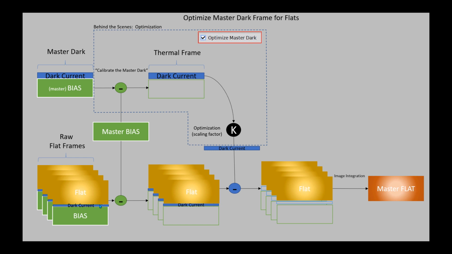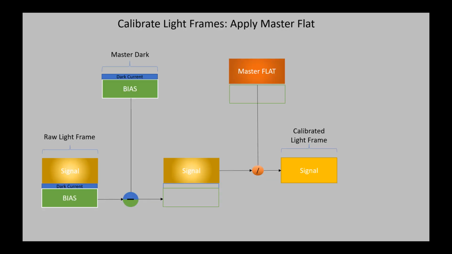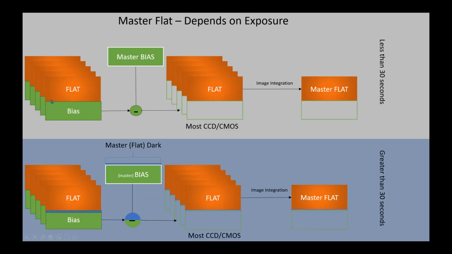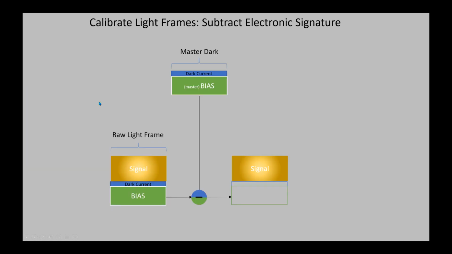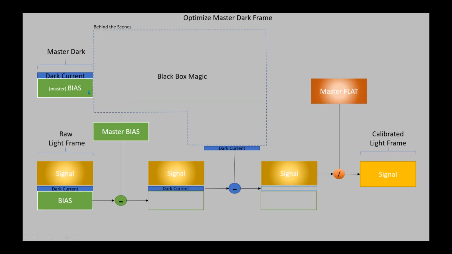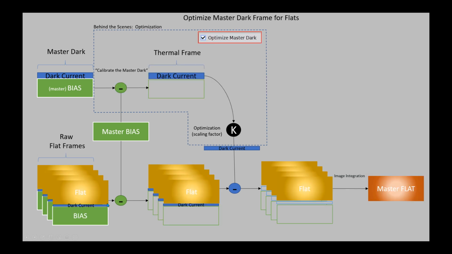But of course, if you remember early on in my demonstrations, I was saying that a flat basically might have 0 dark current. If it's short enough for many of these well-behaved sensors, for some short period of time, maybe less than 30 seconds, there might be nothing there at all. So what are you going to do? What's the point of this activity here? Well, I don't know. And so that's where a problem might happen, is that this thing basically needs to calculate a K which equals something like 0, so it doesn't subtract off anything.